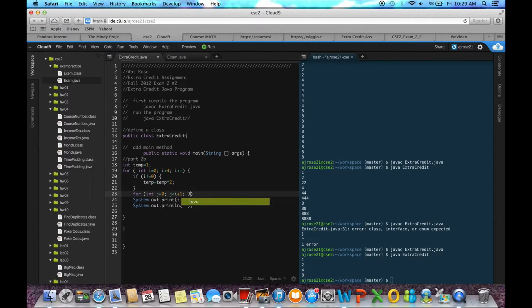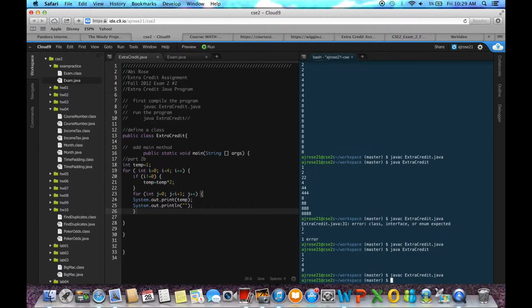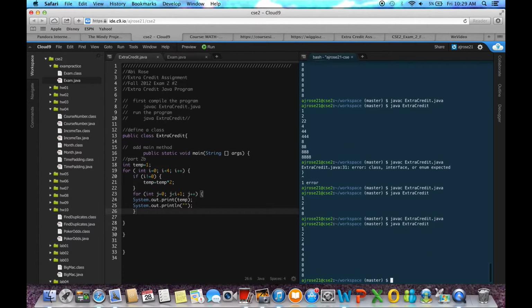And we are going to increment this by 1, so j plus plus. We're going to just do open, and then after both the temp and a blank line, we're just going to close that again. So now if we compile this, it works, and then we're going to print it, and you can see that we have 1 line for 1, 2 lines for 2, 3 lines for 4, and 4 lines for 8.